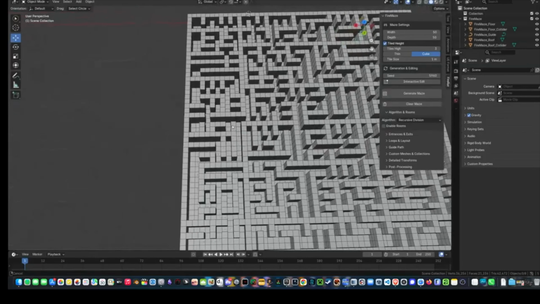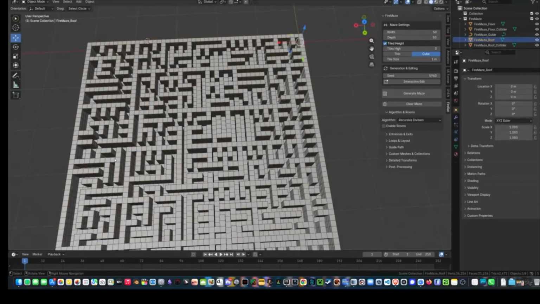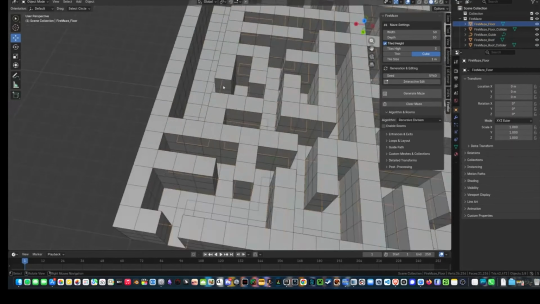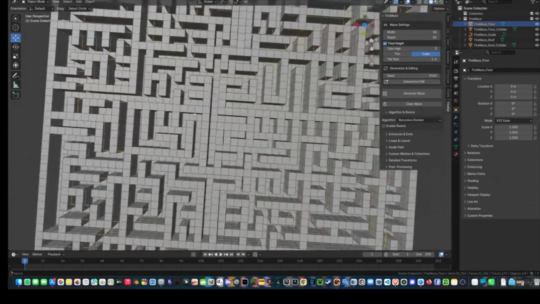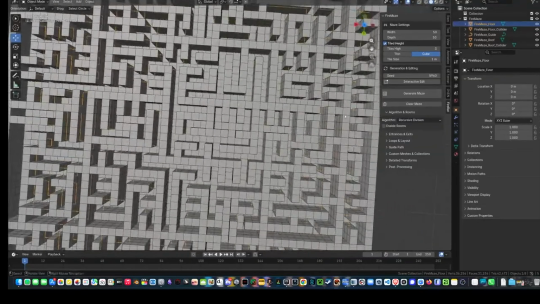So what do you mean by chambers is that it has bigger rooms, such as these, right? If you enter one of the options, recursive division, is it?